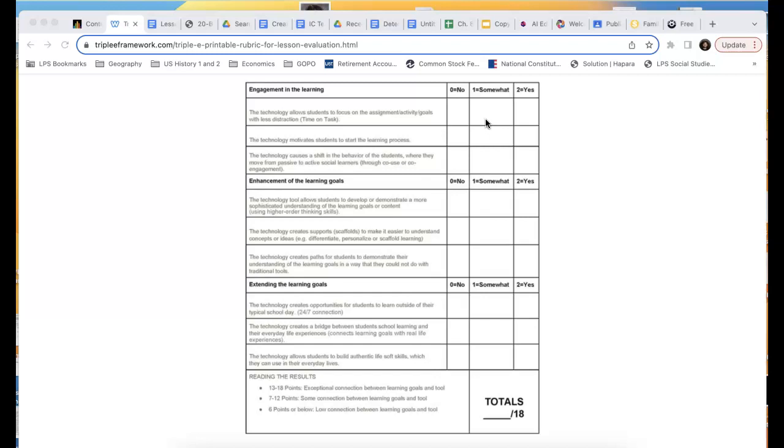So again, this is part 2. Just like I went over, I added up the totals. In part 1, I walked through the lesson plan and talked about why I rated each category the way I did. Again, Dollar Street, that's what the focus of this was, but the other technology tools that are used in this were the CIA World Factbook.